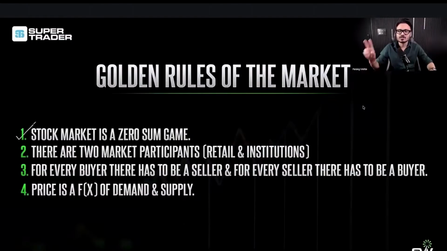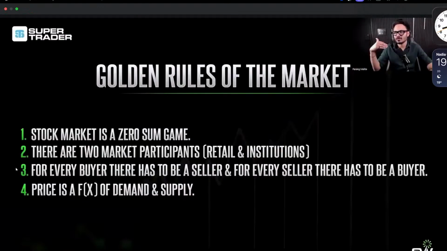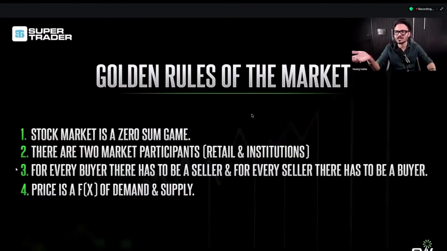Now, the second rule is there are only two kinds of market participants, retail traders and institutional traders. Now, retail traders are traders like you and me. Institutional traders are any traders who are trading with a capital of, let's say, more than 10 crores, people who have privileged access to news, privileged access to information, people who are high net worth, people who are probably doing quant trading, people who are maybe organizations like brokers, investment banks, insurance companies, endowment funds, sovereign wealth funds, etc. So institutions is anyone and everyone who has a lot of money, has a lot of access to data, has privileged information, and the people who run the show, right?